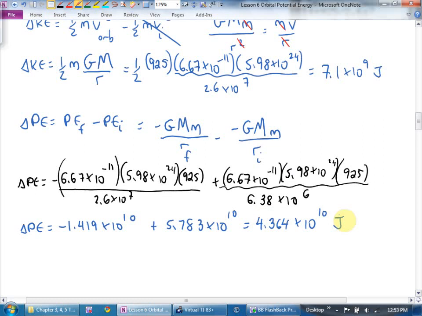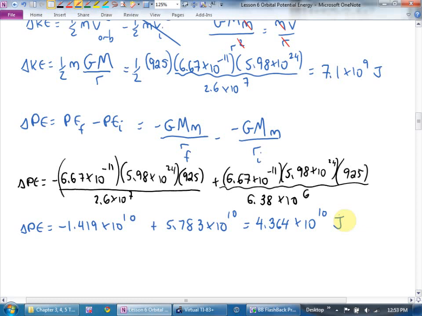Pardon me? Kinetic energy is less, but depends on the height that you're at. The lower you are, the faster you have to be going, so the less potential and the more kinetic. There is an equilibrium point somewhere. Don't know what it is. Figure it out if I was bored, I guess.